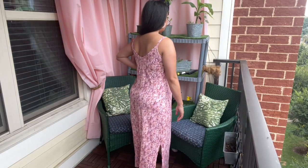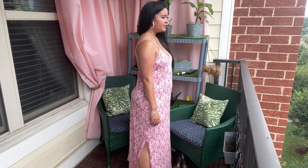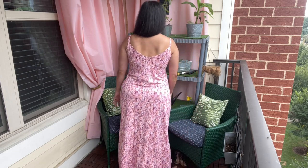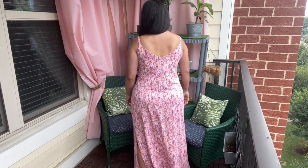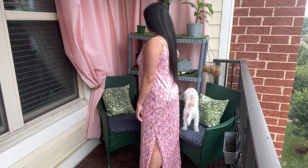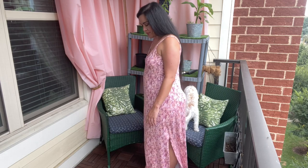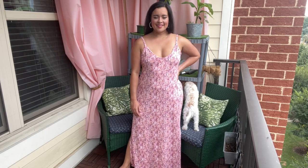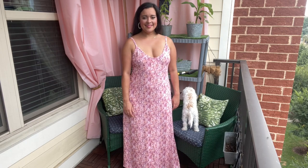There are a lot of things I love about this dress. I feel like the fit is flattering considering there are so few seams. If I'm being super critical though, I'd say that the back hip needs to be a bit wider as there is the littlest bit of pulling above my bum. This is not a sway back issue — I don't have a sway back, and many of you don't either. I think we see fabric pulling and immediately think it's a length issue when in fact it can be resolved by addressing the width. So next time I make this dress I'll add maybe half an inch to the back pattern piece at the hip, and then the dress should fall nicely along my back.